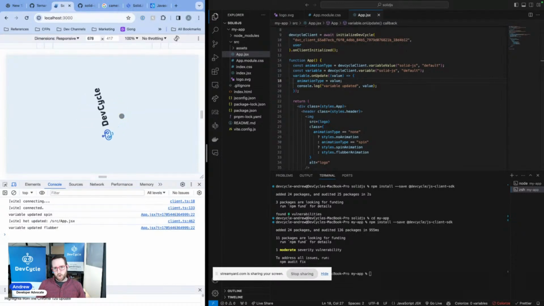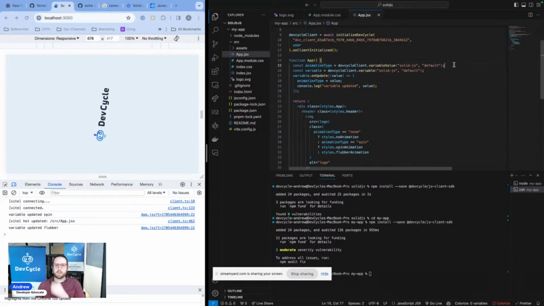That's good. But it doesn't actually change things inside of there until I refresh. So it is actually changing here, but it's not updating the logic that's going on in here.